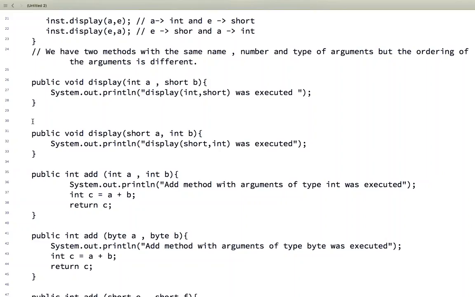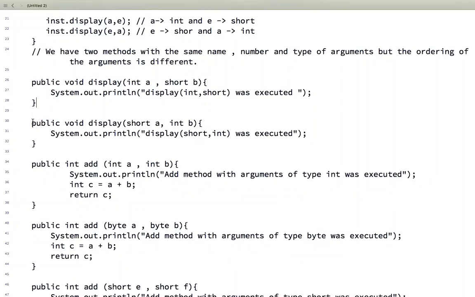So we cannot have two methods with the same name and same type and order of arguments but with different return types. It is not valid. Why? Because at the time of calling, Java does not know what return value is being expected. Is it clear?